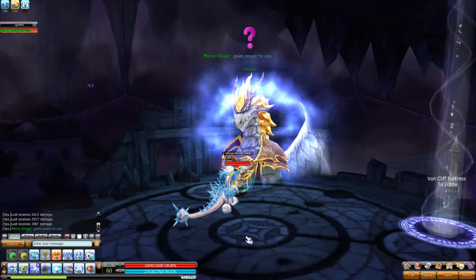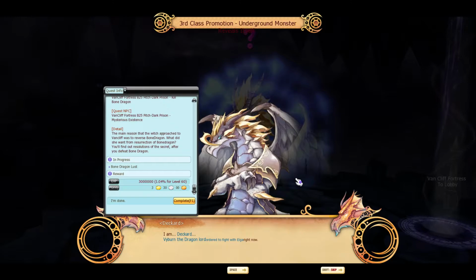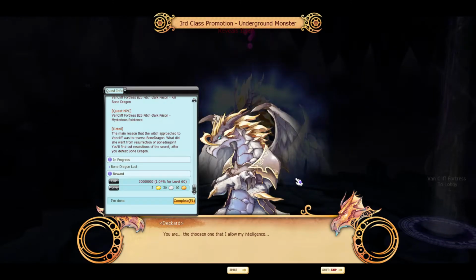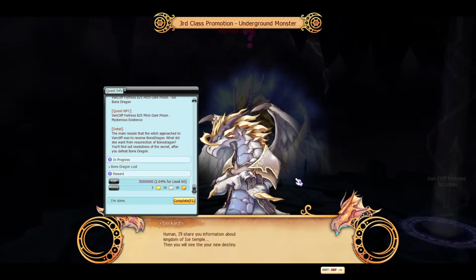He's a guardian that aids the Dragon Lord. I am Deckard. Wyvern, the Dragon Lord, ordered me to fight Elga right now. You are the chosen one that I will allow my intelligence. Human, I will share information about the Kingdom of the Ice Temple.